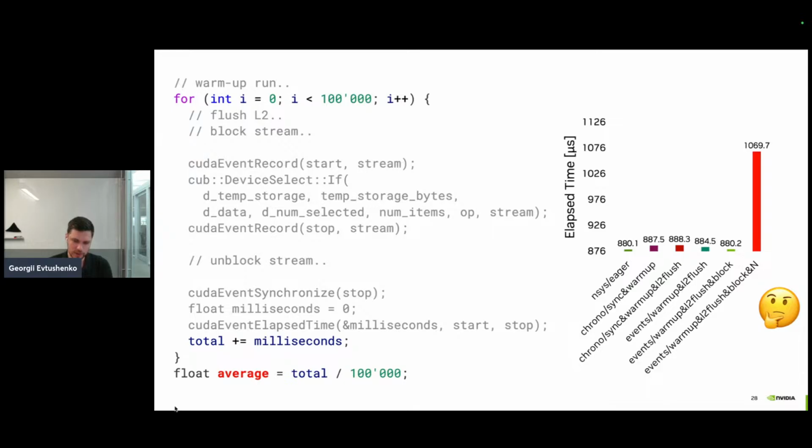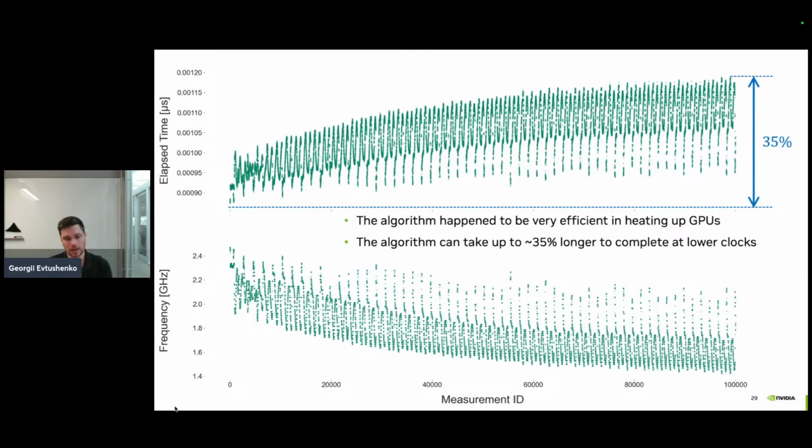But if we do that, we see completely strange results. So now it takes on the order of a millisecond to run the kernel, while previously we were in the time frame of 800 microseconds. So what happened? To figure out the answer, we can try to see what was the frequency of the GPU while we collected these measurements.